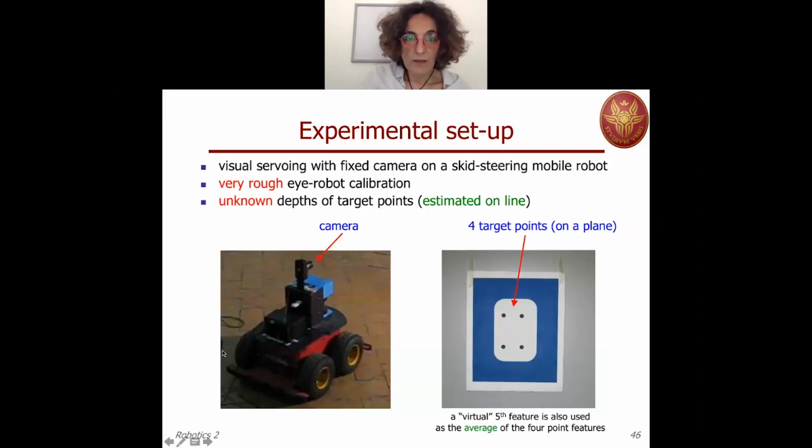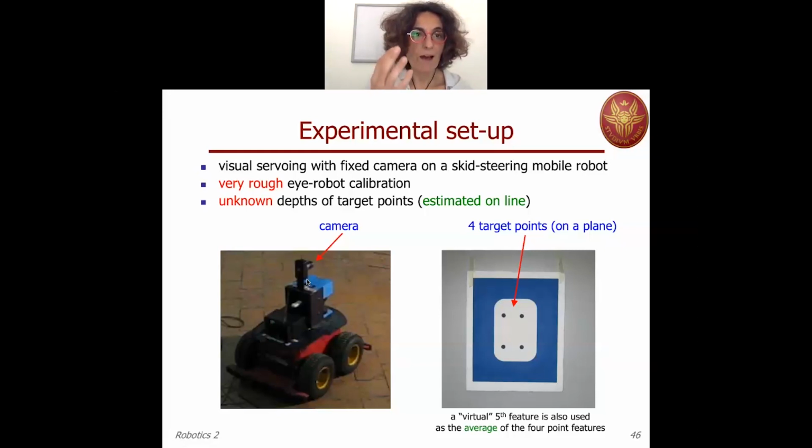Well, here there are some experiments performed in Siena, I think, a few years ago by Paolo Robuffo Giordano, and the system is given by this mobile robot, a skid steering mobile robot, on top of which a camera has been mounted.